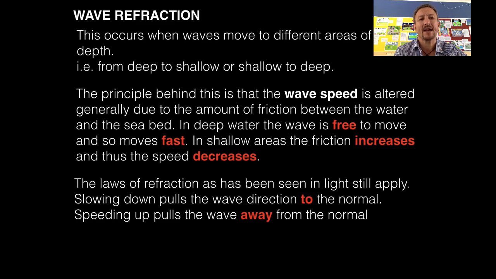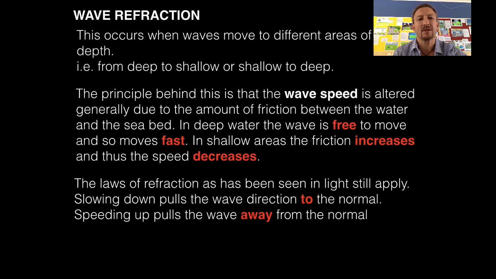Now, when we look at wave refraction, especially with water waves, the laws of refraction that we learned earlier in the light units still apply, which means that as the wave is slowed down, which is basically what we had with that denser medium, the result is that the angle of refraction moves towards the normal. However, when you start going into a deeper area, it's like going into a less dense medium, and as a result, the wave speed increases, which means that the angle of refraction moves away from the normal.